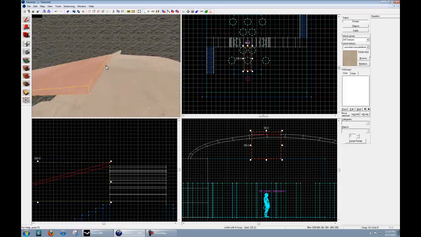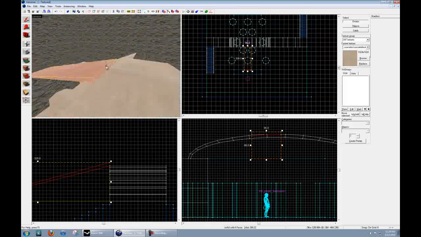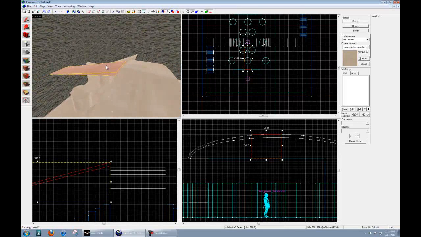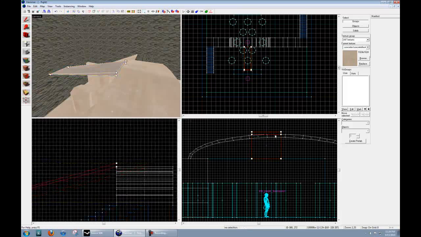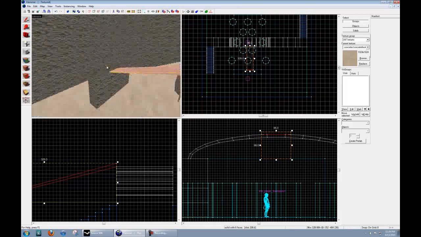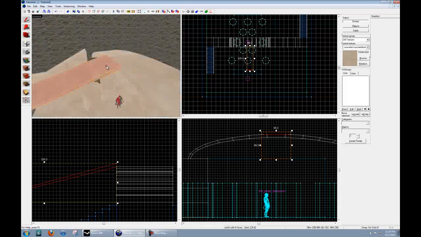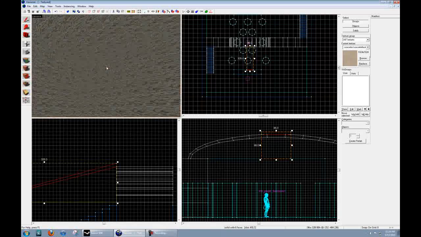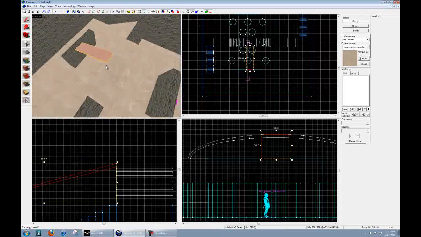Except this is kind of overlapping. Now, you don't ever want to have brushes overlap, otherwise that will cause a lot of problems with your rendering and stuff like that. So, what you actually want to do is always try to keep an eye out for your overlapping brushes. And if you ever have big problems, it's probably because either your brushes are overlapping or your whole map is touching the black space, also known as the void.